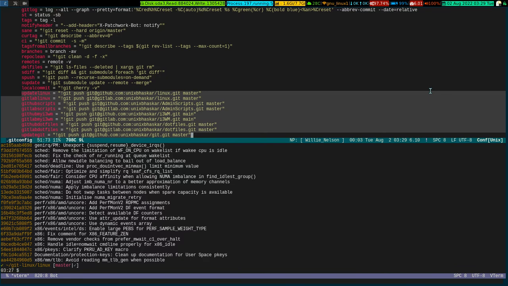If I run git update Linux or GitLab Linux, as you saw in my two scripts. Likewise, I have stuff for the i3 window manager. I have stuff for other repositories I have on GitHub and GitLab.